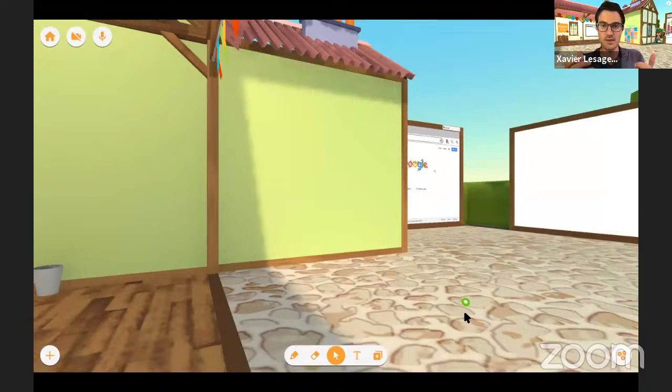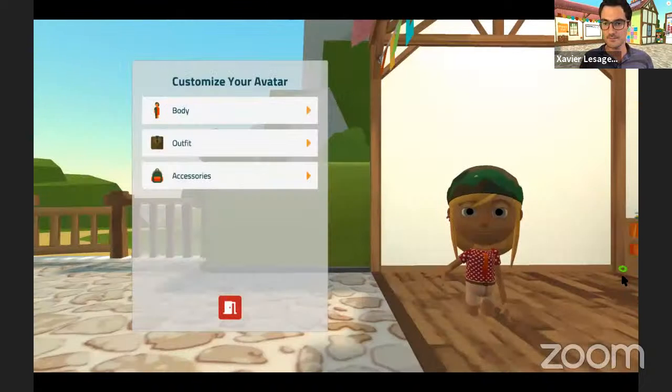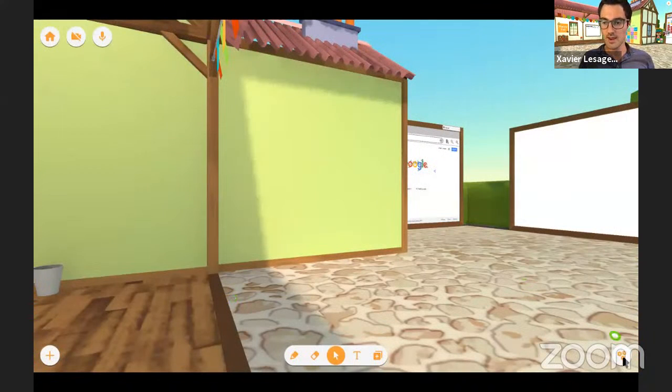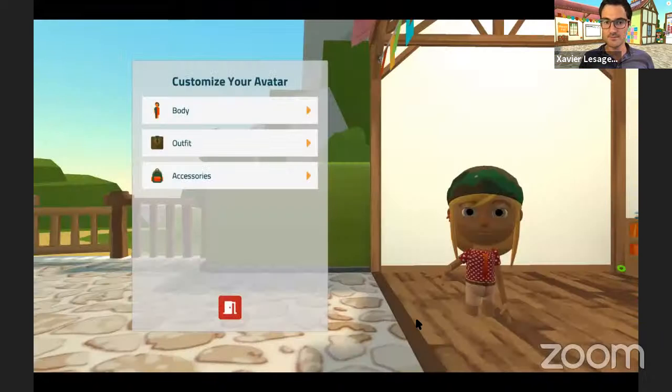And again, you're seeing the world through the eyes of your avatar. So maybe something you're curious about is, what does my avatar look like to other people? One way to do this is if you click at the bottom right on the setting icon, you'll have 4 icons popping up above. The second one from the top says customize avatar. Go ahead and click on this one. Again, bottom right, setting icon, and then customize avatar.